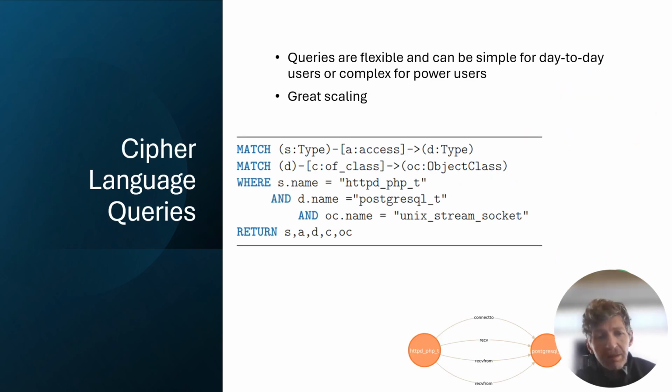So Neo4j uses the Cypher language, and the beauty of these queries is that they're quite simple to understand. So this is an example of one. And even if you don't understand Cypher at all, you can still probably gain a pretty quick understanding of what it is that's being matched here. The other benefit of graph databases is that unlike SQL queries or relational databases, graph databases do not have to perform a Cartesian product to retrieve all the relevant data. And so these queries can scale quite well exponentially once you start adding multiple nodes and multiple tables.